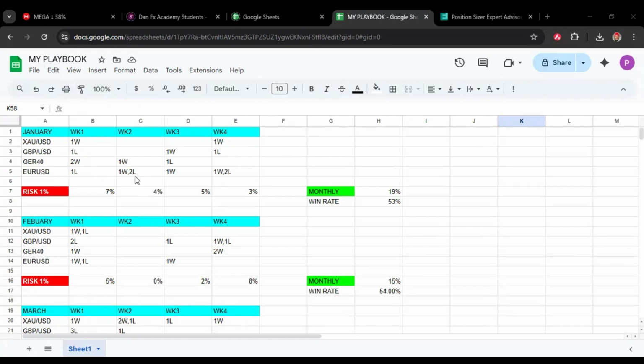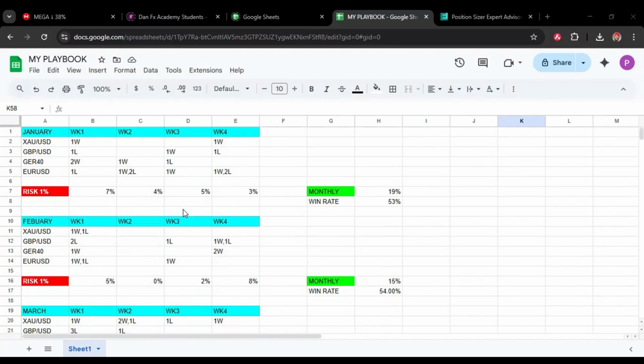The reason why I use Google Sheets as a manual form of journaling is because manually you're putting effort into the journaling, right? You're the one that's going there and typing, okay, I won the trade, why I lost the trade, calculating the wins and losses and everything. It's you doing it manually, so it takes a lot of effort, and it takes discipline to do that. But with automated, the thing is that it just happens, right? You just review it and that's all. But actively recording it and taking it down is also very good for retention and discipline and all those things, right? So you can either go with the software or with the manual sheet. I use Google Sheets because it's easier to use.